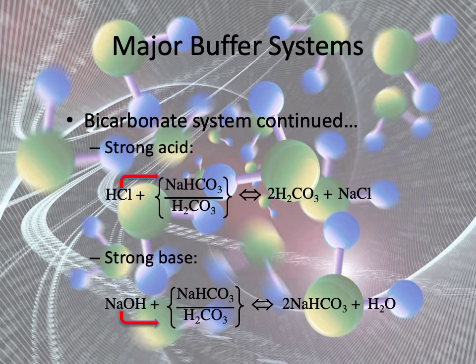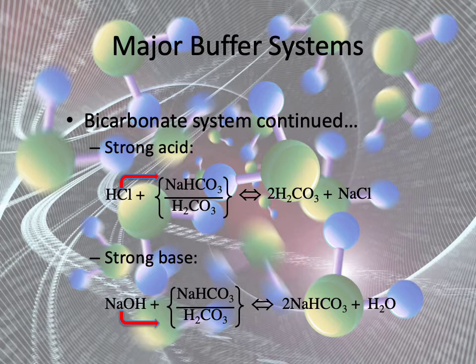So we have the bicarbonate buffer system here, right? Sodium bicarbonate being our conjugate base, and then carbonic acid being the conjugate pair. And that's true in both cases here, all right? But in this instance, we're adding a strong acid, hydrochloric acid. Now, with this buffer system, when we add a strong acid, it's going to react with the conjugate base. Okay, strong acid is going to react with the conjugate base, whereas a strong base will react with the conjugate pair. All right, so kind of keep that in mind.